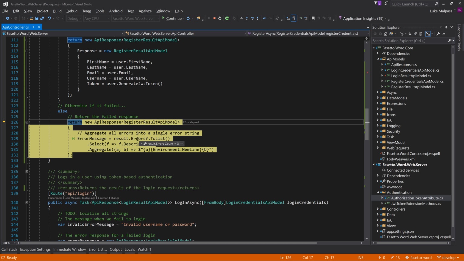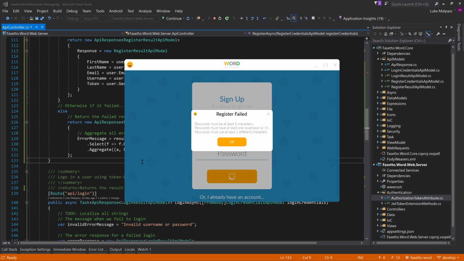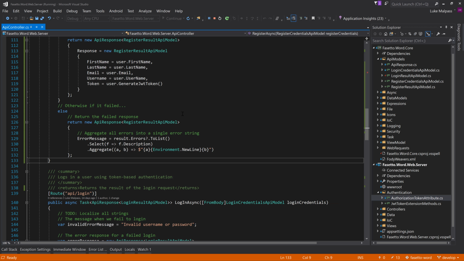And this is where the errors should now aggregate. So there's 3, which is a good test if this will bundle them all up into a single error. And they are, password must be 5 characters, password must be lowercase, password blah blah. So it's 3 password errors. So that's returned, and then look, we now have our nice accumulation of 3 errors. So that's a good bit of feedback.